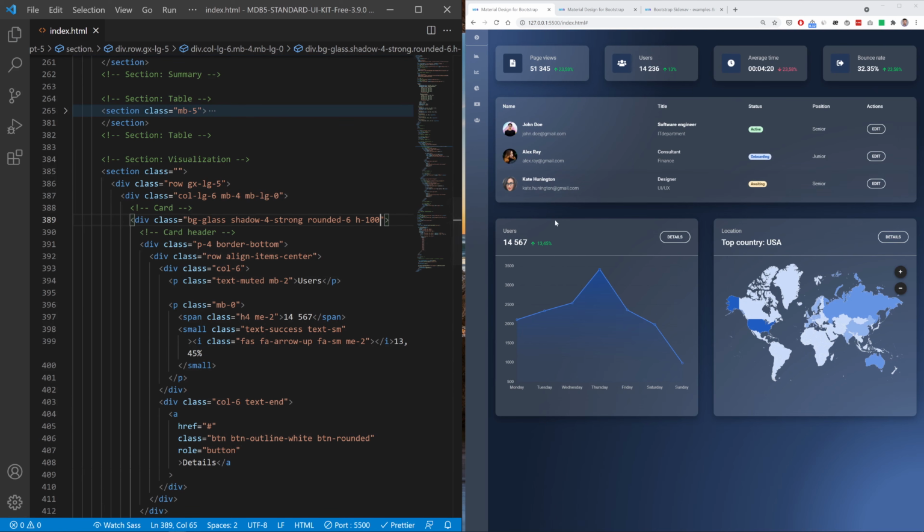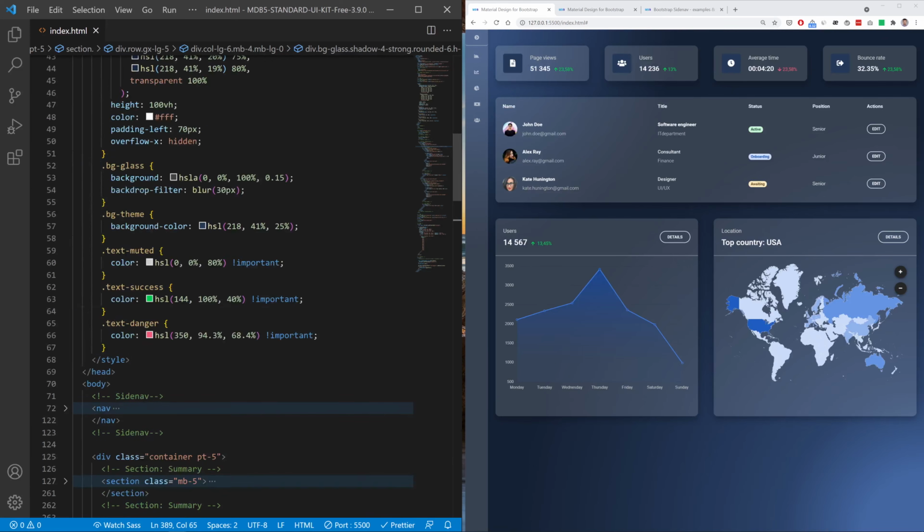So thanks to this, the card will always have the 100% of available space, and because this card is slightly bigger, it defines the height for the entire row, and thanks to this they will have the same size, the same height. Our dashboard is almost ready, but there is one thing we need to improve.